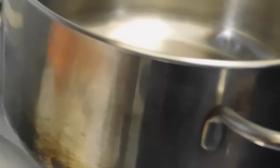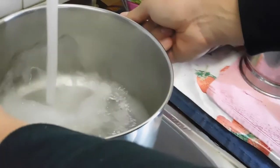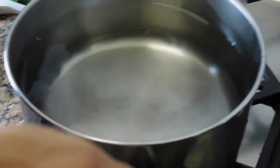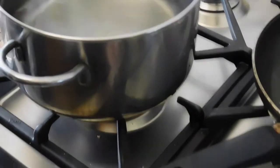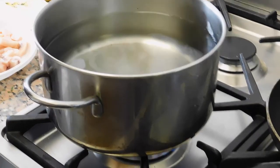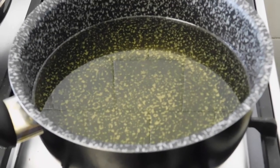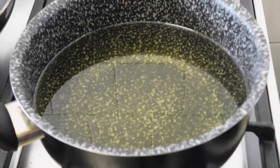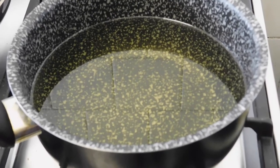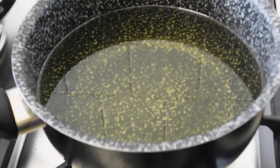Remember to put some water in your pan and to bring the water to boil as you work. This will save you a lot of time. Warming up the olive oil here. I mean, I keep on calling it olive oil, but it's the peanut seeds oil. It's warming up, so just getting the ingredients ready to go.